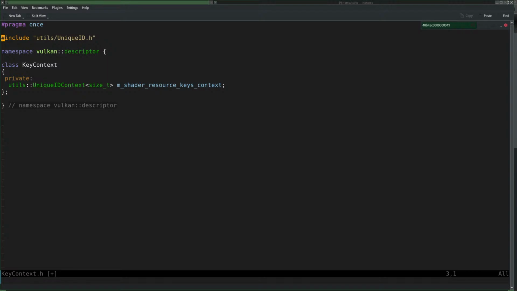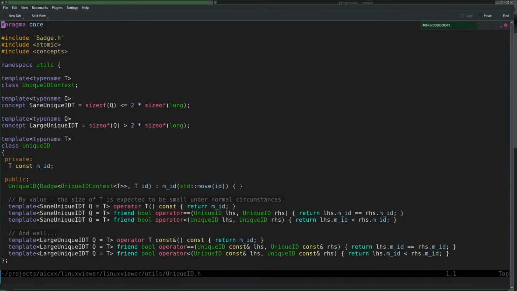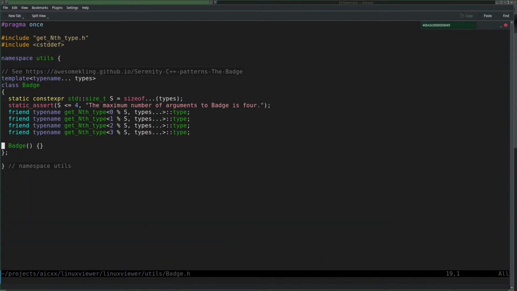Yes. And size type, is that known? What does this all include? Batch atomic concepts. Yeah, I don't know what that all includes. C standard def.